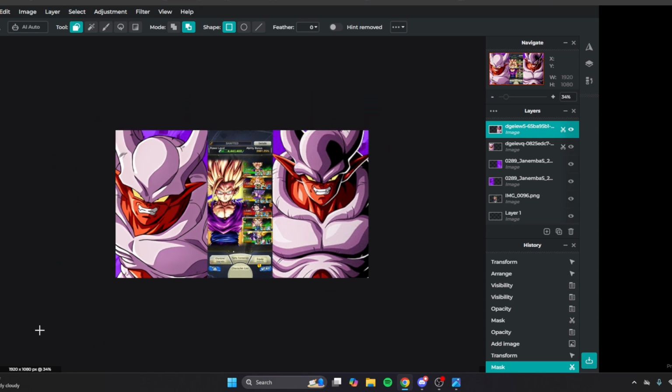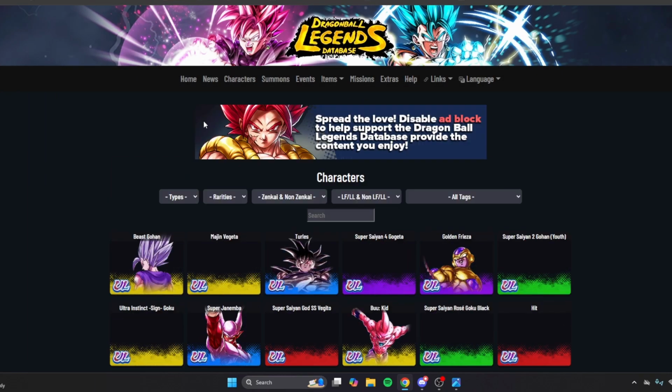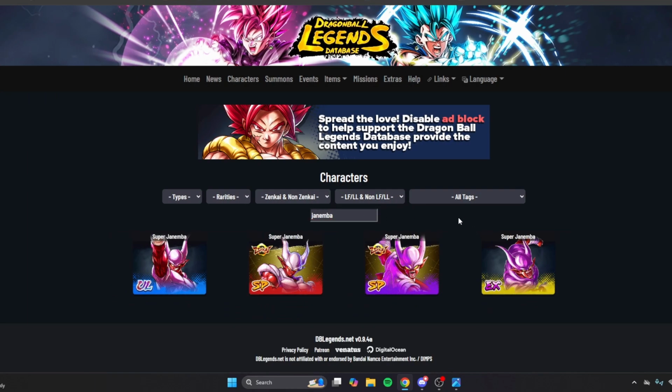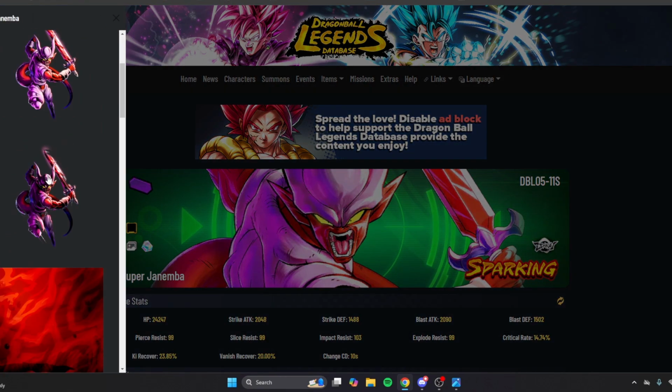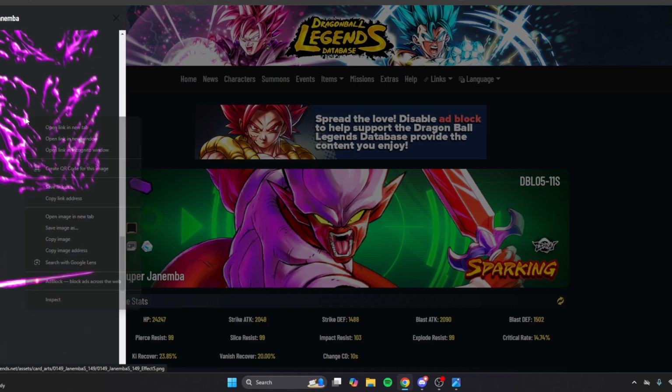Okay, now if you're satisfied with whatever you have right now, then that's fine, but here's another thing you can do. What I like to do for Dragon Ball Legends characters is we're gonna go back to Super Janemba, maybe just grab a different Janemba, right? We'll grab this purple Janemba for example, right? Go here and we'll just look at what you see. He has a lot of really cool effects like this for example.